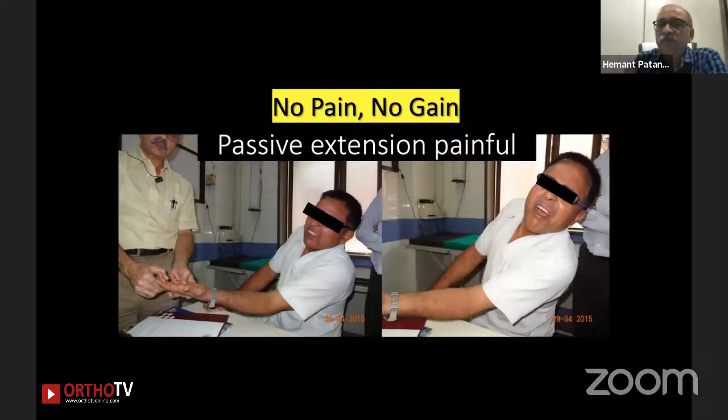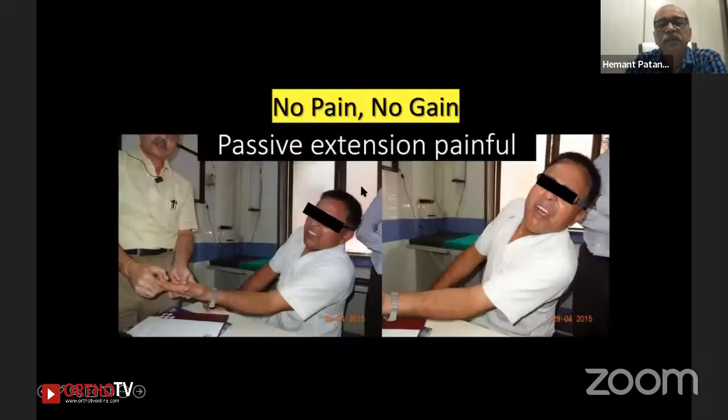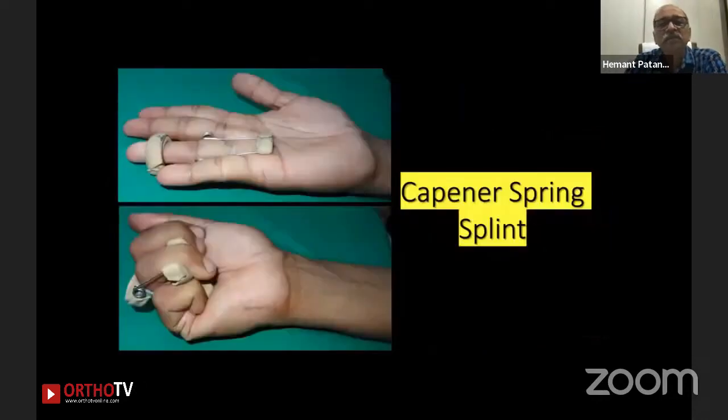You have to have two types of Capener splints ready, one with a medium temper and one with a hard temper. You use a Capener splint in this case, and they will respond very well. They will stretch out. You have to teach them, you have to give NSAIDs. You have to teach them how to apply the splint intermittently, then apply it continuously at night for some time. And they develop very well.